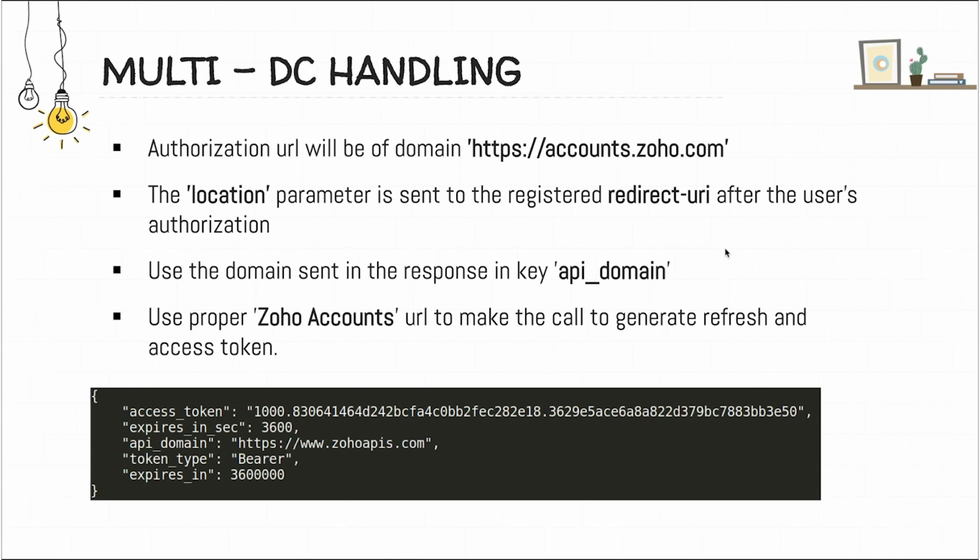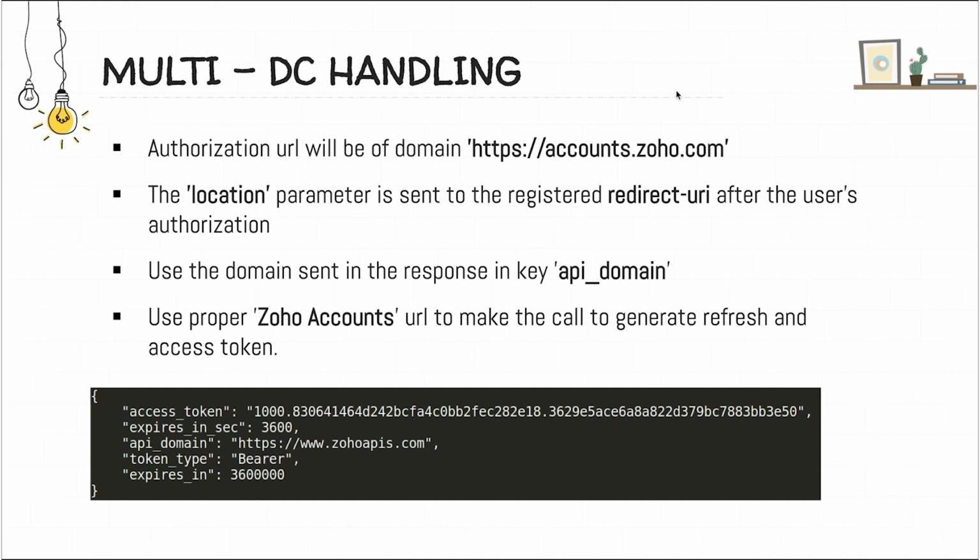And the multi-domain handling. This was introduced because, for example, previously we had used only a .com domain, a server in the United States, and now we have open servers in India, China, and Europe. So for people in different locations, like I said before, Europe, China, and India, they could use the server that is in their domain to access all of their APIs.